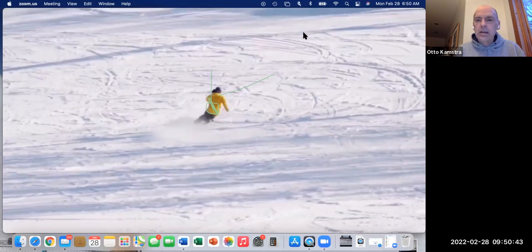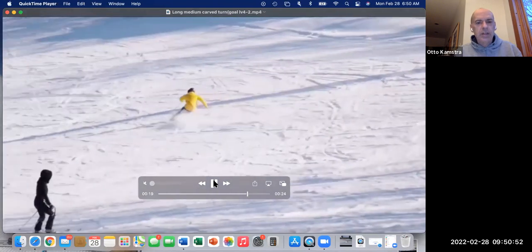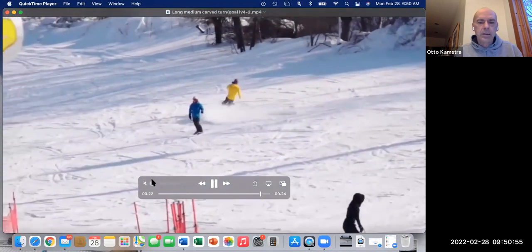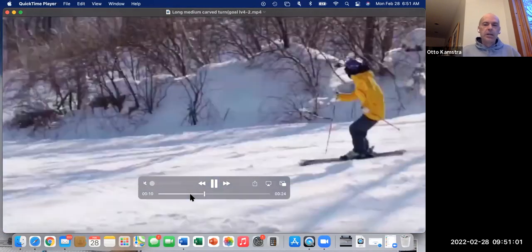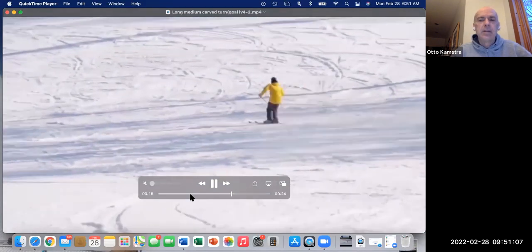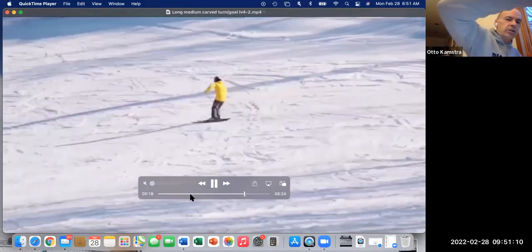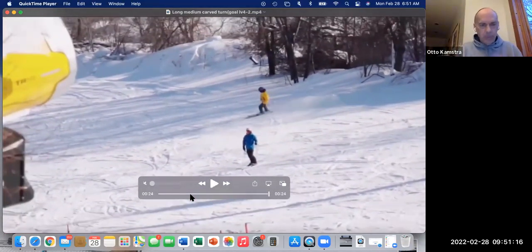So let's see if you can see that again. You can see it on both sides. You see the wrinkle in the coat. And this is a direct cause of the upper body leading the turning effort. Okay. So if I look at the inside hand falls, and the outside hand turns like this, and the inside hand drops, and then it goes back the other way. So there's a lot of swaying, a lot of moving. We don't need that movement. The upper body is like the car. The car just sits on the wheels. The wheels are the skis, and the skis do all the turning.